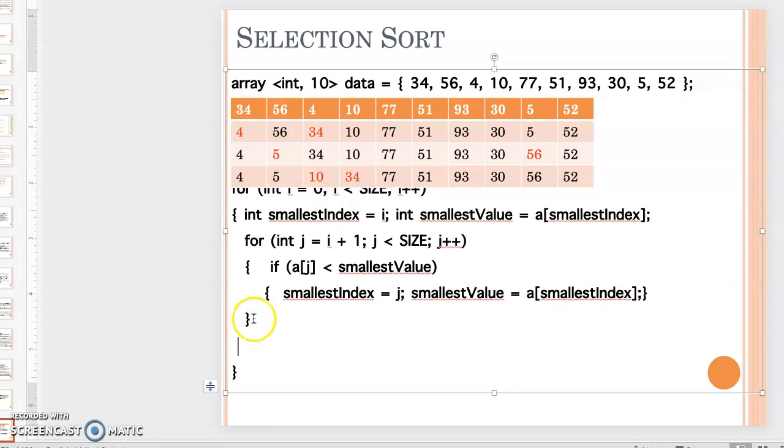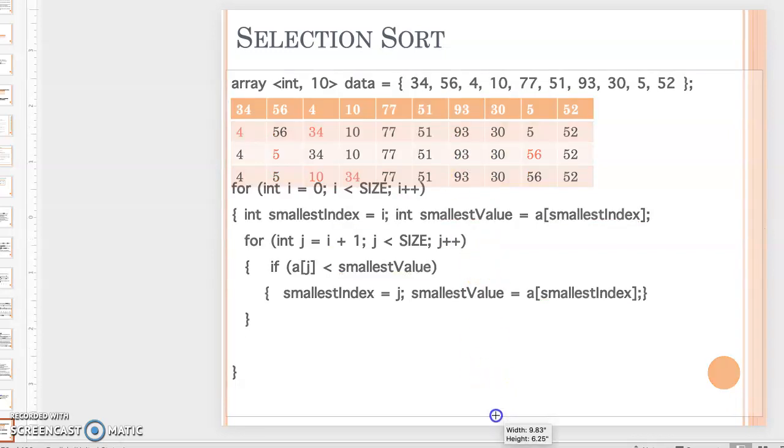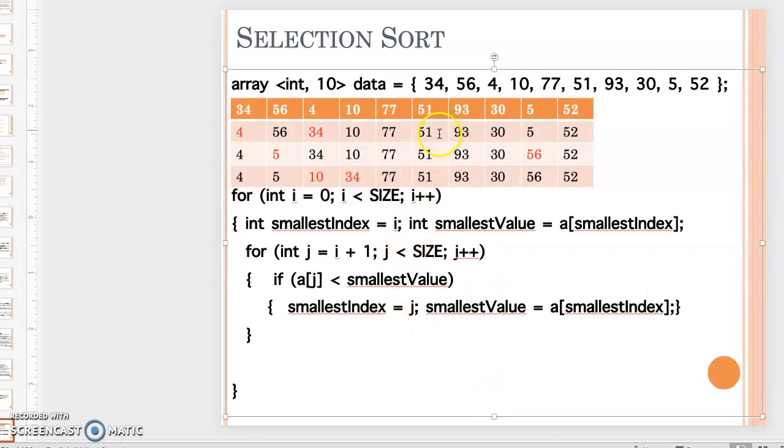Before I go back to the outer for loop, at the end here I need to swap the value. I need to swap the value with the a[i], that's our beginning, with the a[smallest index].